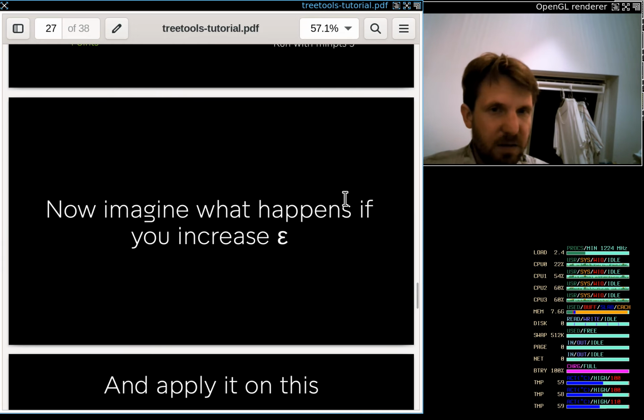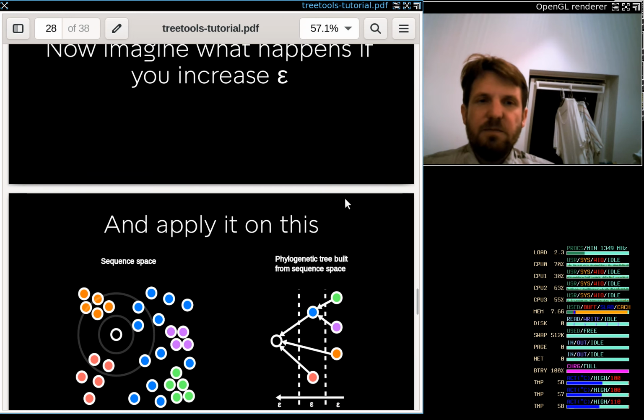The sphere gets larger, the volume gets larger, but I keep the same number of points, so the density decreases, and I get more diffuse clusters, and the more diffuse cluster has to be, if all our ideas about evolution work right, more ancient in history, let's say it like this.